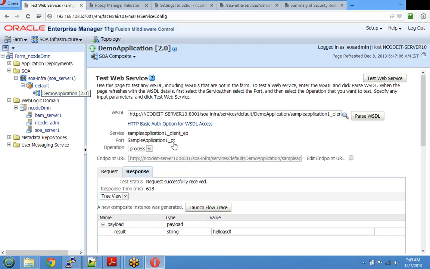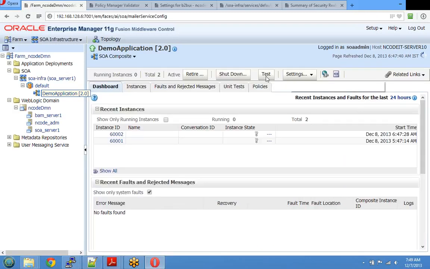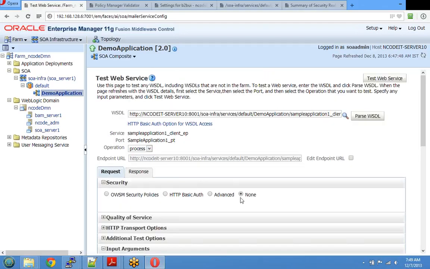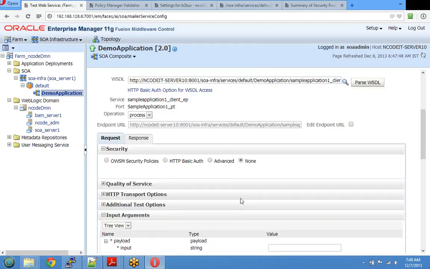So it's working. Without username password, is it working?